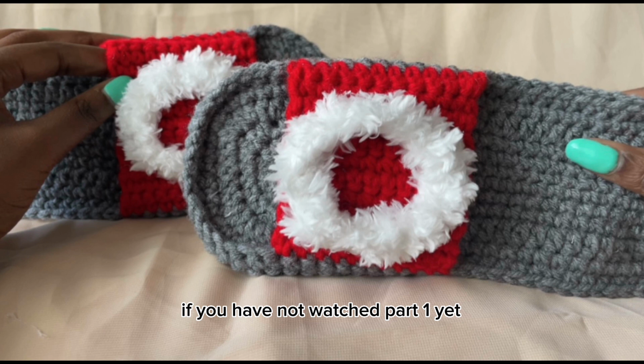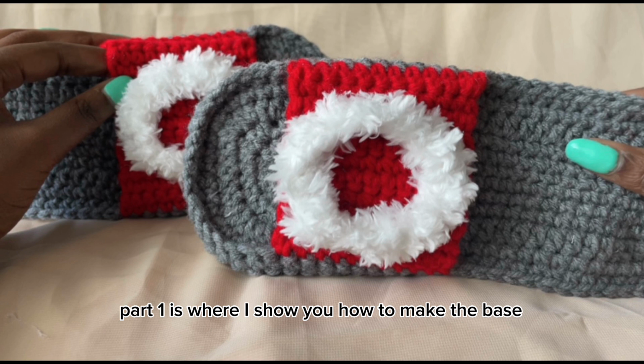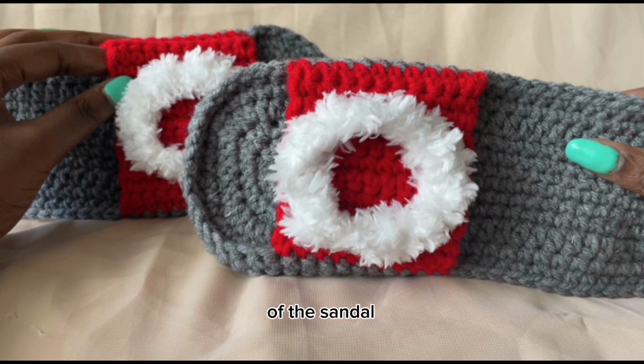If you have not watched part 1 yet, you should go back and watch it. Part 1 is where I show you how to make the base of the sandal. Part 2, we are going to make the strap.